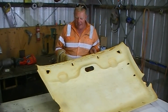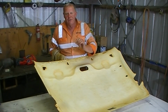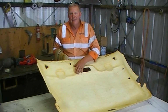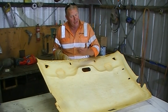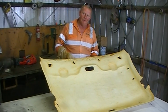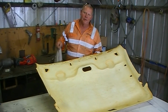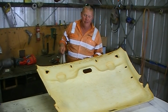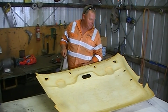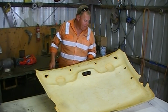Now, normally I do, but I don't have any of the quarter-inch foam that goes over this. It's quite a nice shape already, and if you use a thicker fabric, you don't actually need to use the foam. So I've got a brilliant velour type fabric. It's got a pile to it, and it's dark grey. This is light grey, and I just phoned him and asked if he'd give me the thumbs up to use the darker colour, and he said, "Yeah, go for gold, go for gold." The fabric was given to me for free, so no charge, of course.